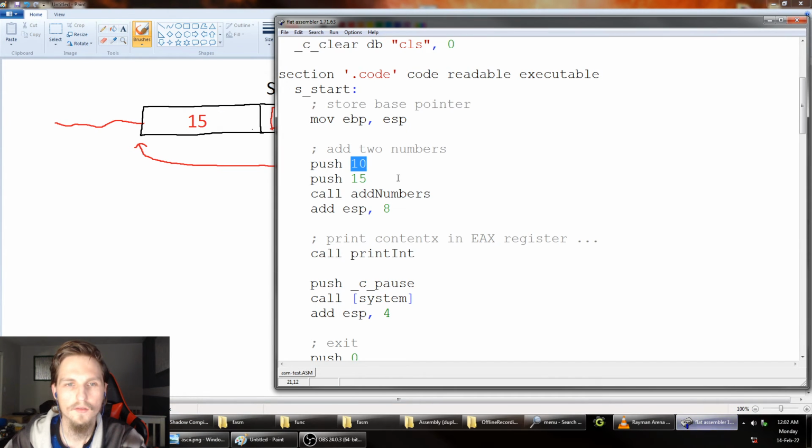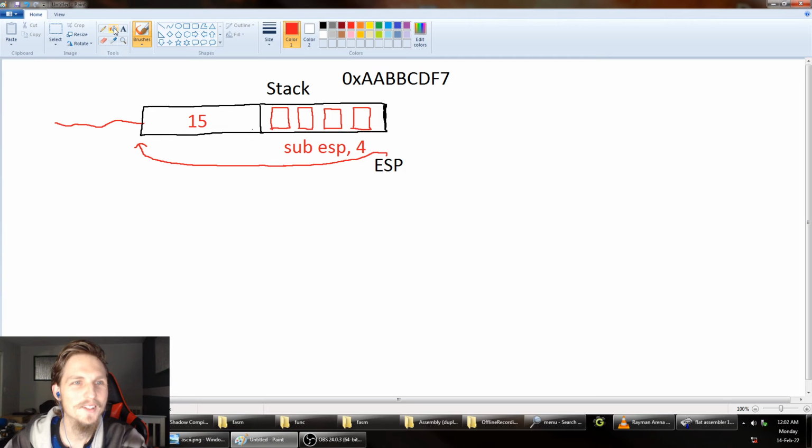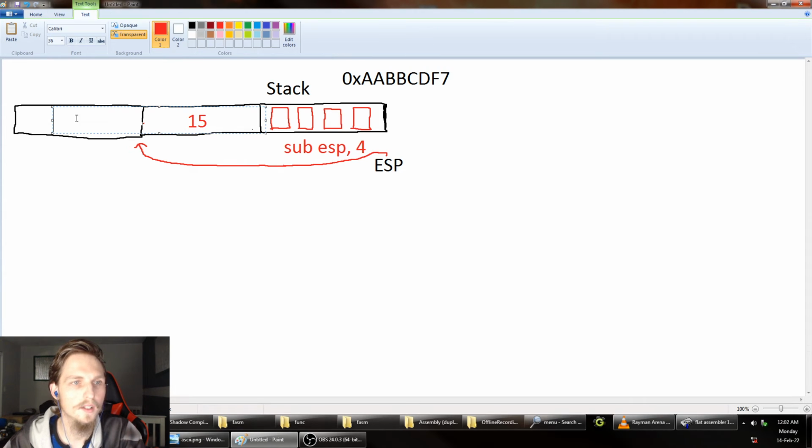After we push 15, let's just push 10 now. So we're going to do the same exact thing. We're going to push another value onto the stack. We're going to take this memory and expand it by another 4 bytes, and we're going to put a new number in here, 10.